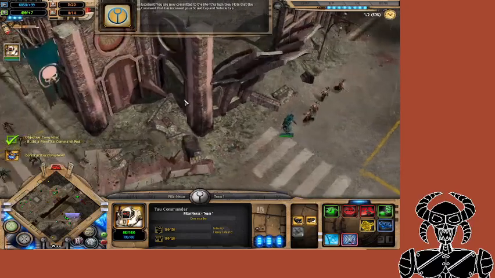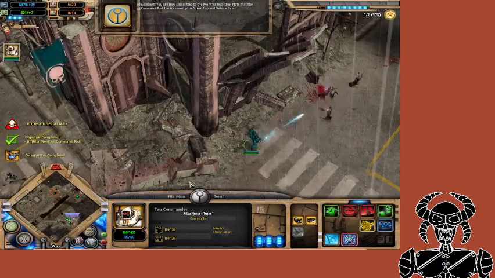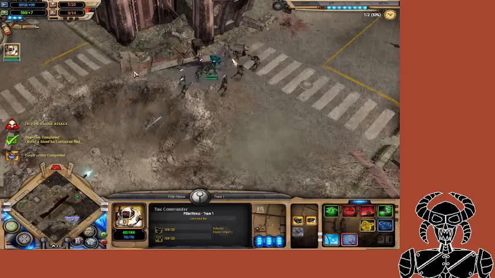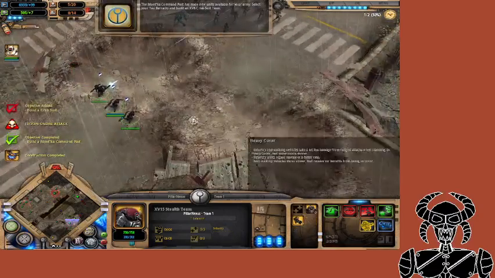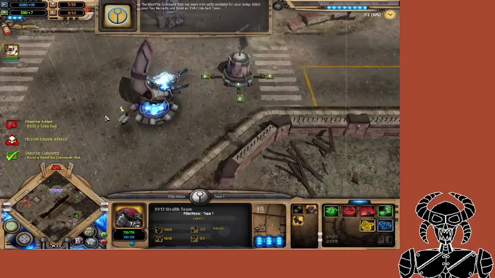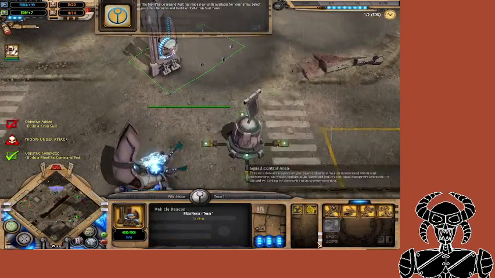Excellent. You are now committed to the Mont Ka tech tree. Note that the command post has increased your squad cap and vehicle cap. The Mont Ka command post has made new units available for your army. Select your Tau barracks and build an XV-8 crisis suit.